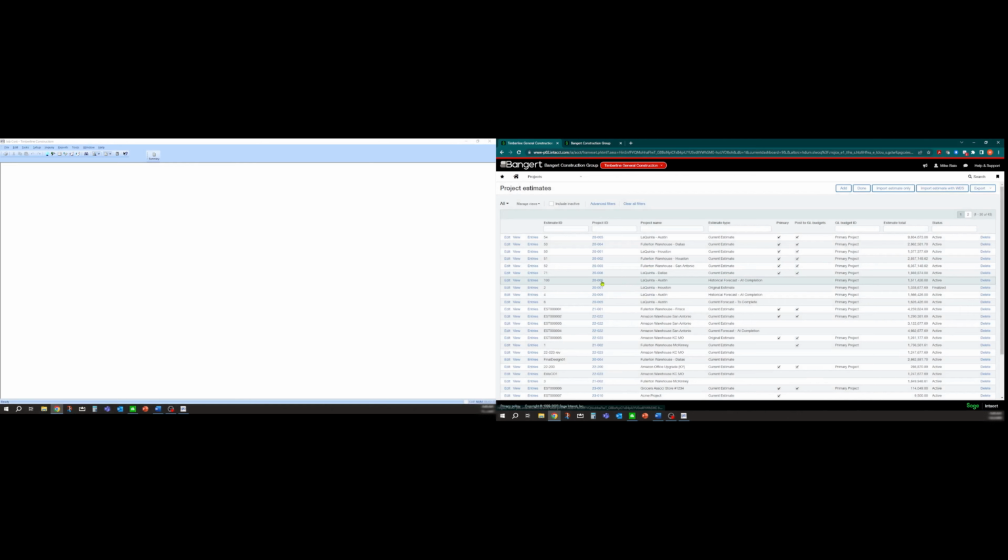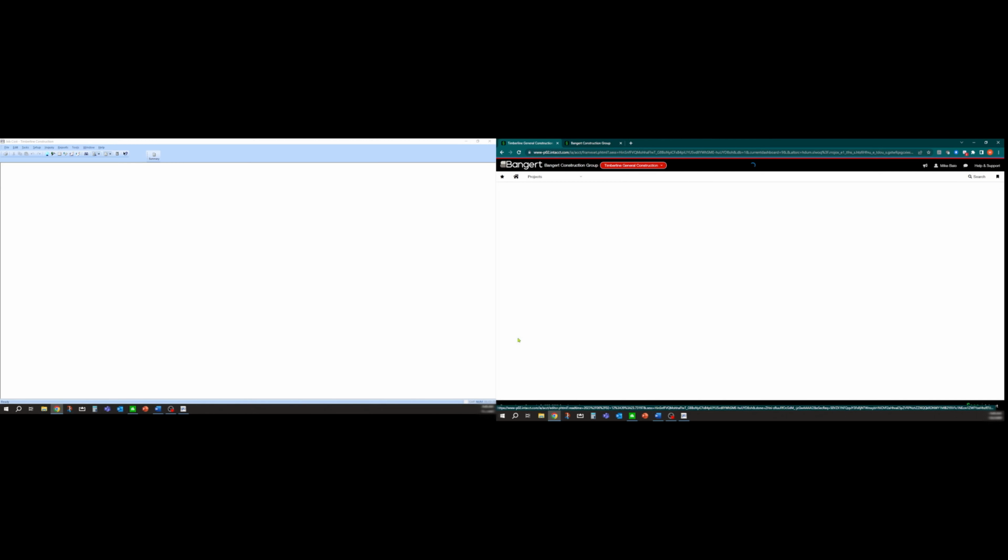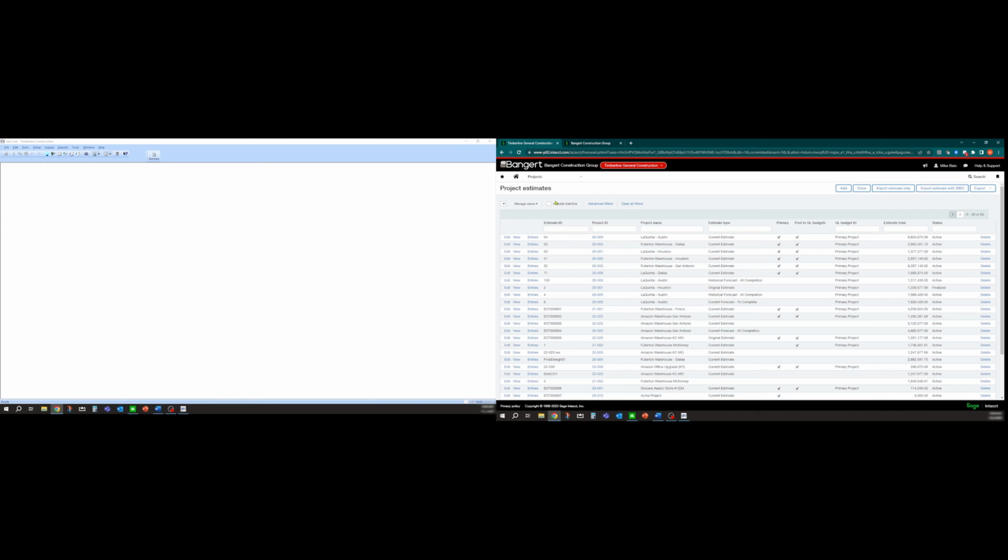I can also say, you know what, this project, Amazon Warehouse, Kansas City, is using the same cost codes and budget line items that I'm using for this project. You could actually go in and open up this budget from the other project, and you can duplicate it. And you could add it to the new project and then go make your changes. So that's a nice little feature. We're not going to do that. We'll just do it from scratch.